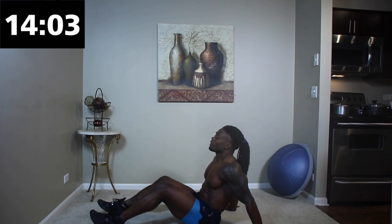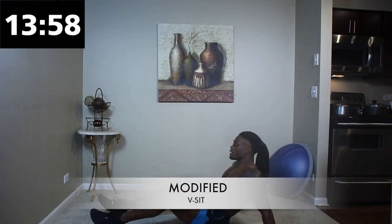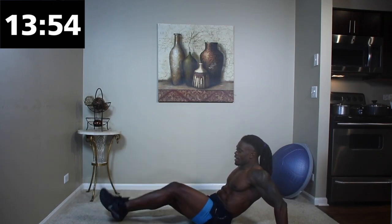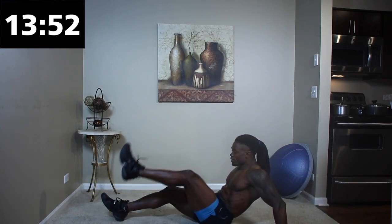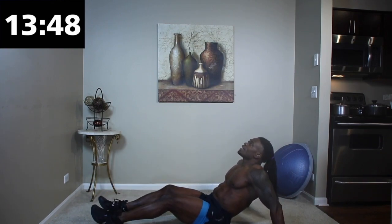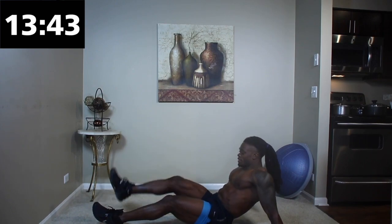Hey, 20 seconds. I'm going to groove with 5. Go alternate, modify, so everybody can have fun doing it. And for modification, you can modify this way.